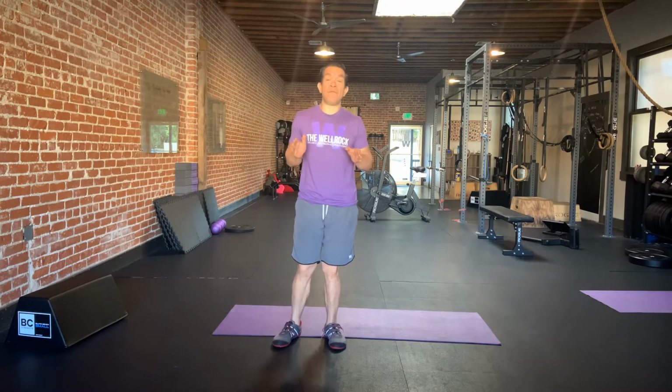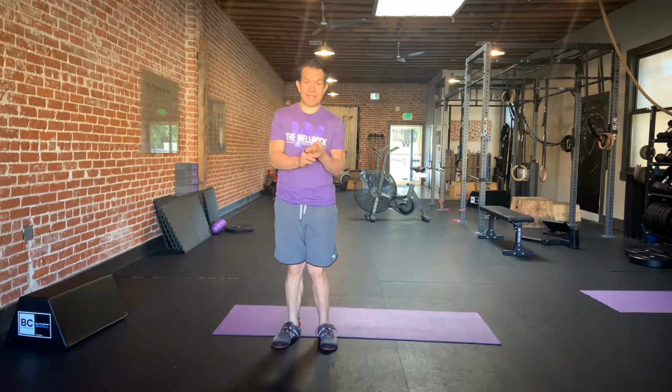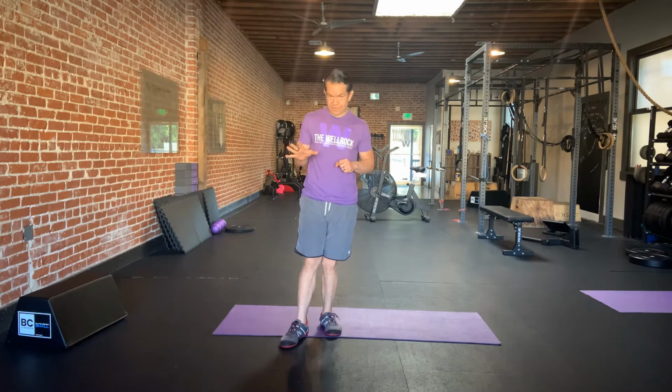So we're gonna do four movements: the bounce, 10, jumping jacks, 10, run in place for 10, and then the Cossack slides for 10. And we're gonna do that for 5 minutes, guys.